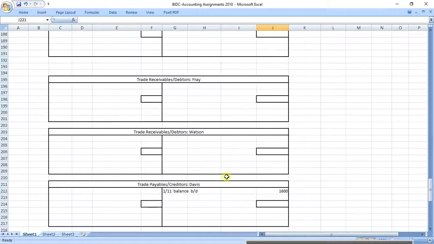Okay, so now we need to put that on the debit side then. Copy paste balances at the beginning, and then just amounts. 900, 650. 900 for, was it Frey? Yes. And then the other one, Watson. Watson was the 650, yes. Okay, 650 there. And there we go. That covers the opening balances.